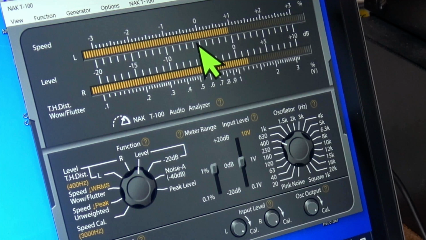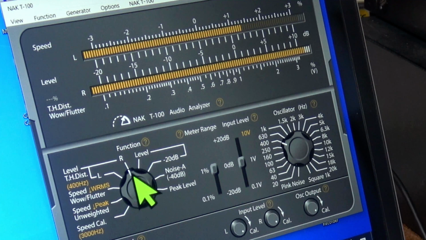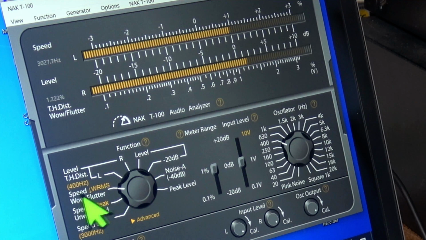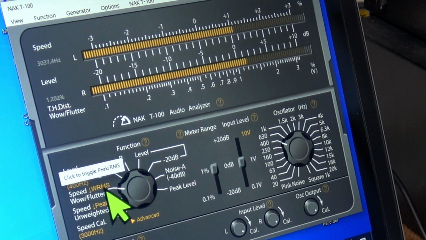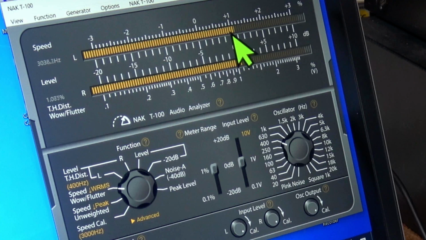Right, so we move the knob around to speed, wow and flutter. I switch it to weighted RMS, and we can see here that my speed is plus 1%. I'm not too worried about that.